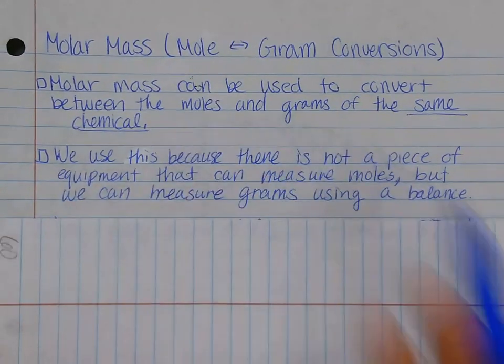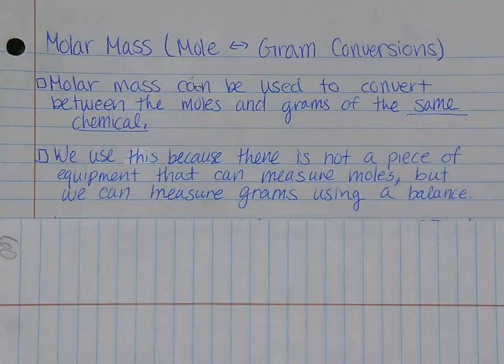So what we did in our last class, we looked at mole ratios. The job of our mole ratio was to change our chemical, but we kept the units the same, okay? Now we are going to be changing the units, but keeping the chemical the same. Okay, we can only change one thing at a time, basically, right? One or the other.